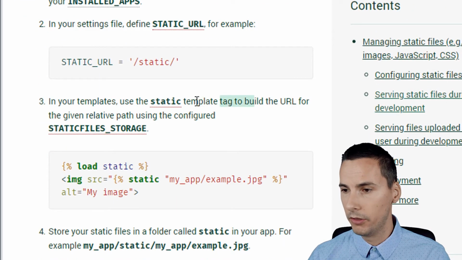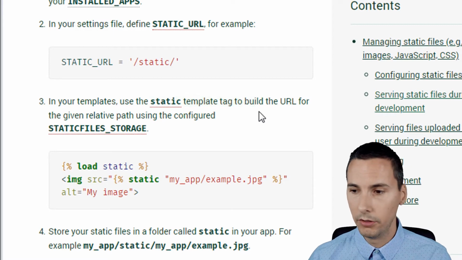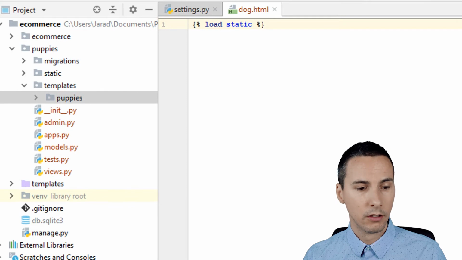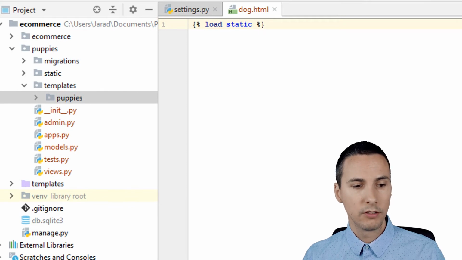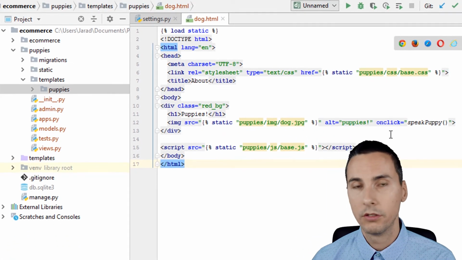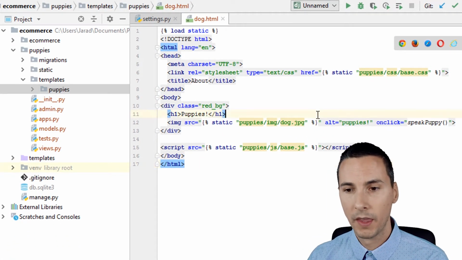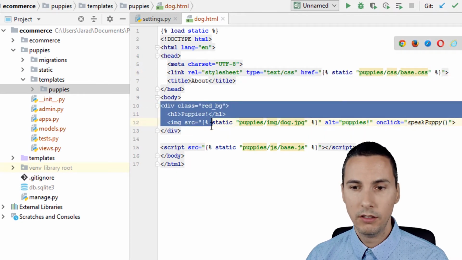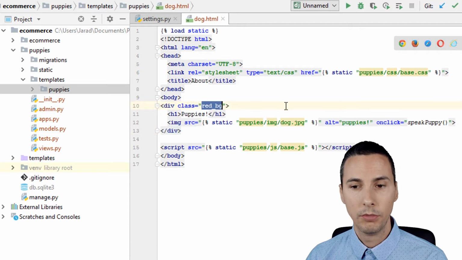So right here, it's talking about the static template tag to build the URLs. Check this out. We take that, and then I'm going to copy and paste. And a lot of this is copy paste because I don't want you to just sit here and watch me type. You're just trying to understand the concepts, the overall, right? And then we paste this HTML in. It's looking for a style sheet here. And this is a div with the class of red_bg.